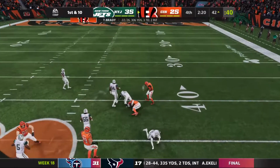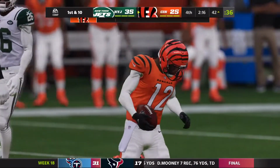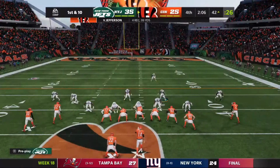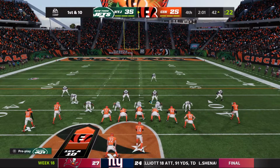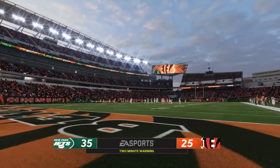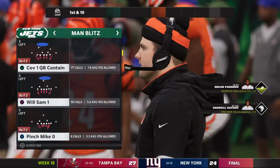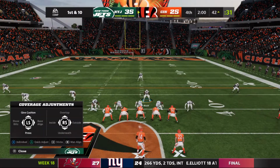Now a man open down the middle of the field. And taking it across midfield and just shy of the 40. And with that last play, he's now up over that 300-yard mark. And in today's NFL, it almost feels routine. And I hate that when you talk about a 300-yard passing game. To me, 300 yards still signifies excellence, and he's achieved that in this performance. So the Bengals in possession of the football here as we get you reset.